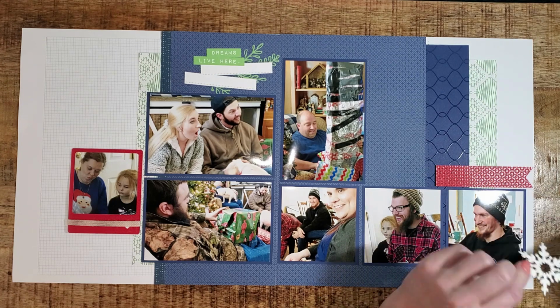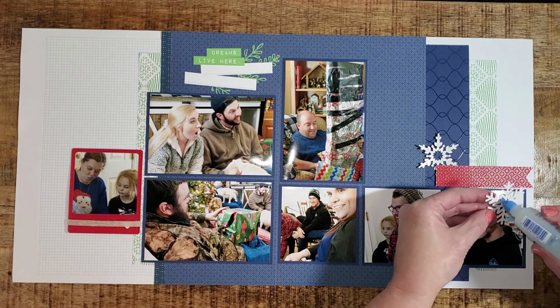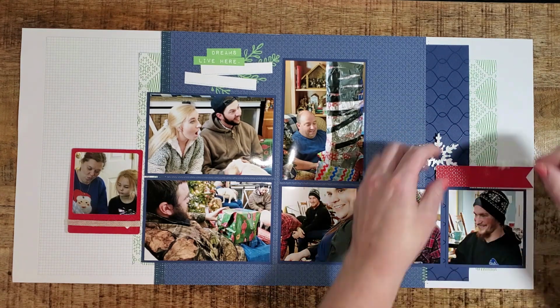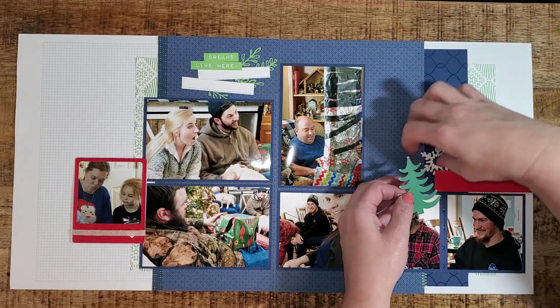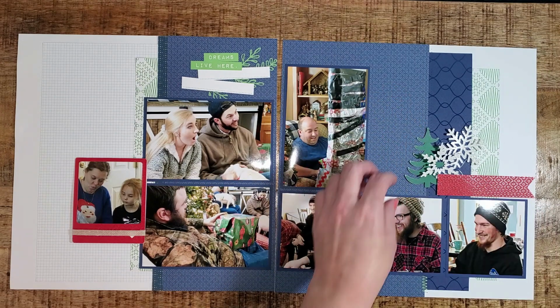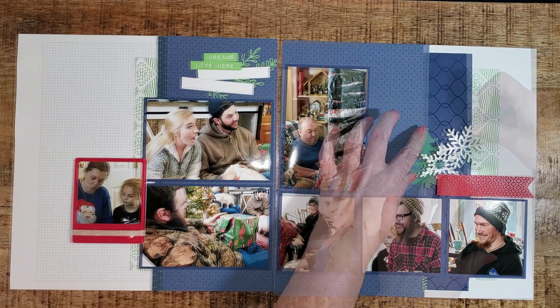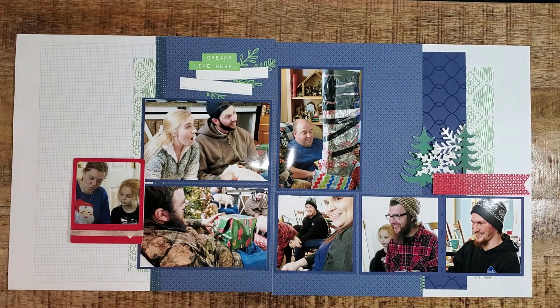So we have this red banner that's been cut from that UV coated red cardstock, and behind that I have some white glitter snowflakes and a couple of trees that I cut from evergreen cardstock. I did sand the edges of these trees like I did on the ears of the deer and on the flowers, just so that they popped off the page a little bit more.